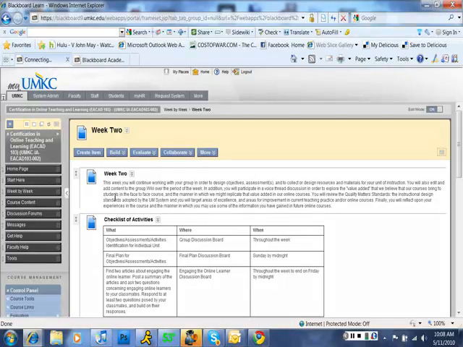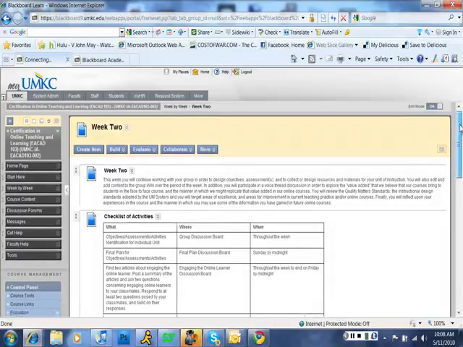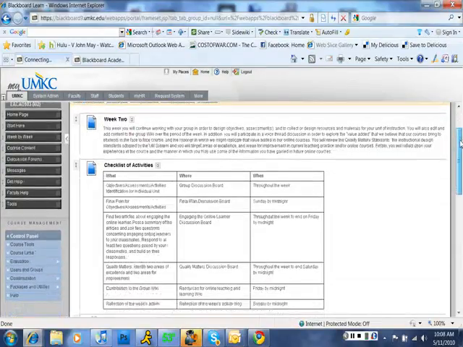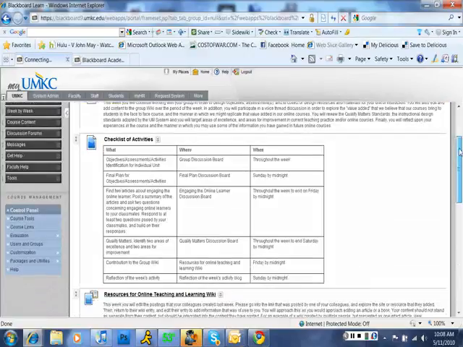So a little bit about week 2. In week 2, we're just going to do a few things to continue to build our knowledge of online teaching and learning. So you're going to create your objectives, assessments, and your activities for your individual unit. And this is sort of going to flow back and forth. But I'd like for you to start with some good statements of objectives.